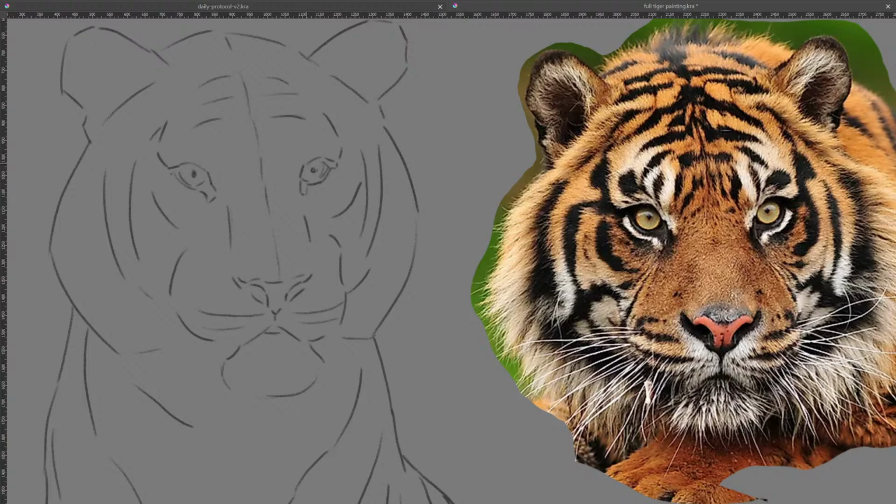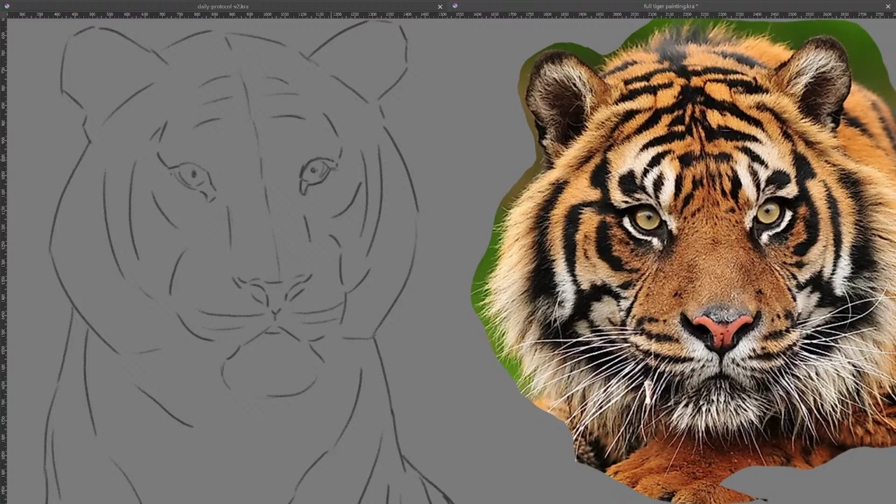Okay, so the angle is pretty much the same. I'm going to start with the eyes. And we're really going to get deep into this and have some fun drawing. We have a structure that we can work from. So I've pulled out some complexity. I don't have to worry about is everything placed exactly the way it needs to be right now. I know that this eye can go here, but I'm painting the right eye of the Sumatran tiger on the right. Or drawing, really, just drawing right now.